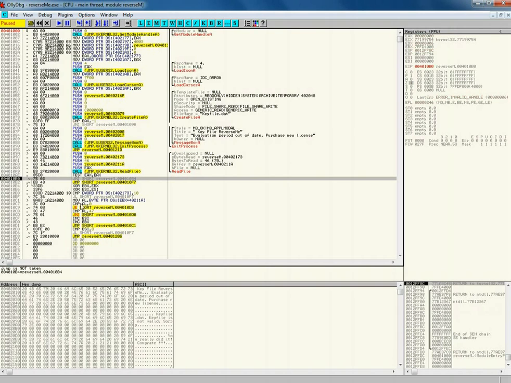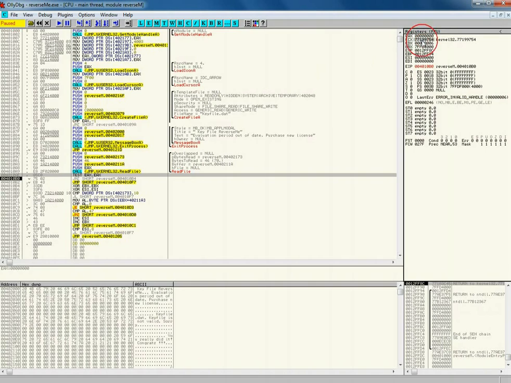Here again you will see that JZ, jump if not 0. If you see the value of EAX here, then it is 000. EAX is our accumulator register, or you can also see it in the information window, which shows information about the next instruction to be executed.